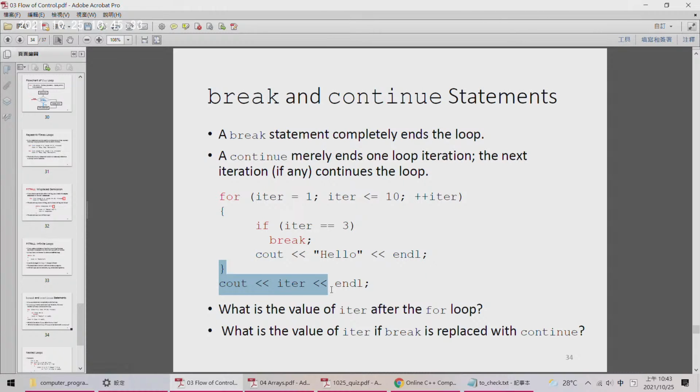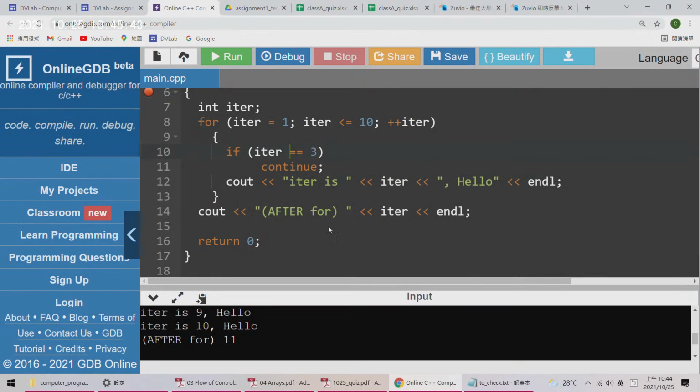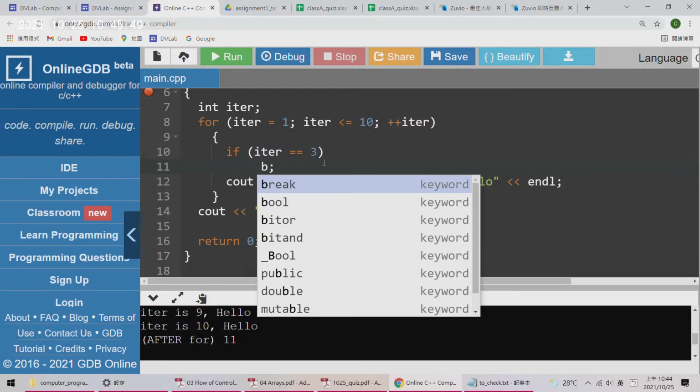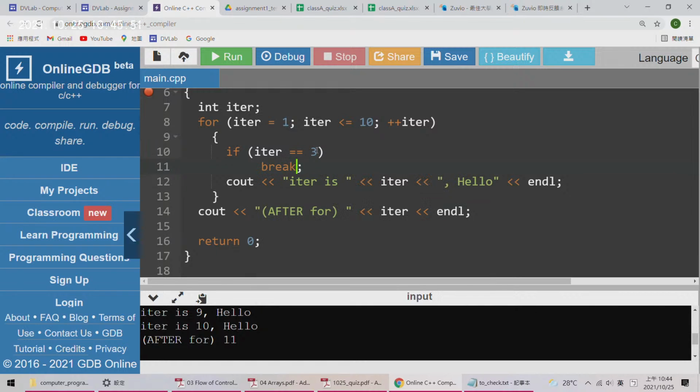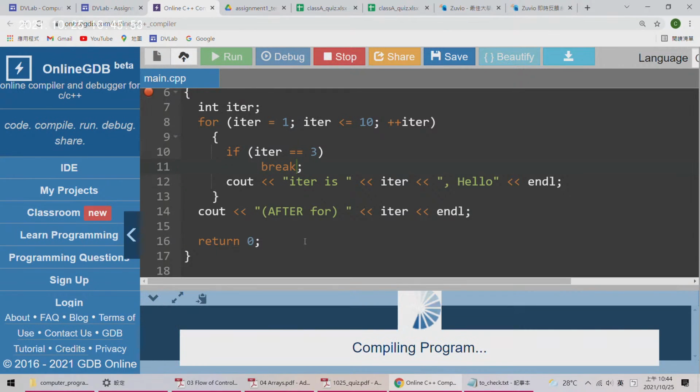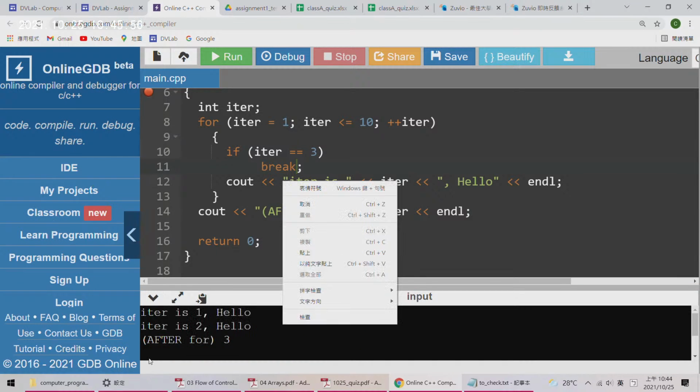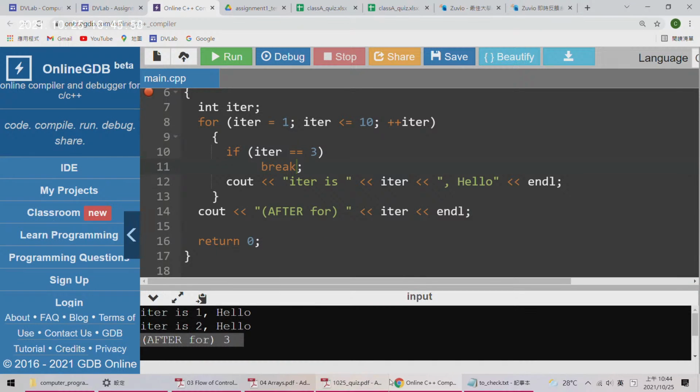So for this example, the value of iter is 3 after the for loop. And you can use an online IDE to test this example. So the value of iter is 3.